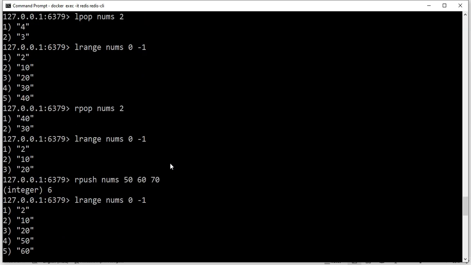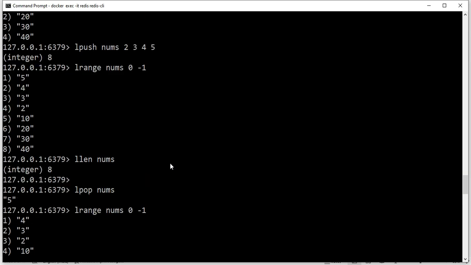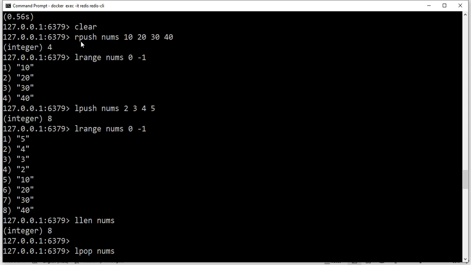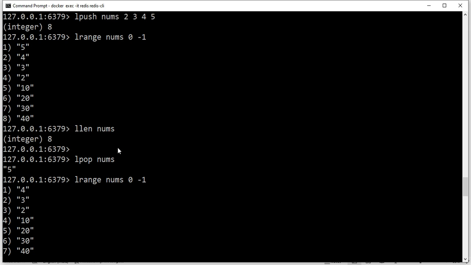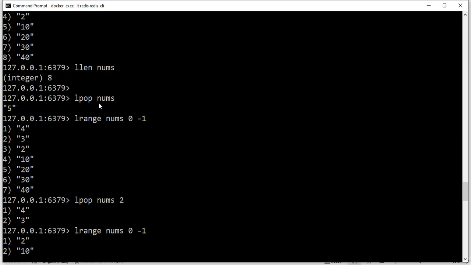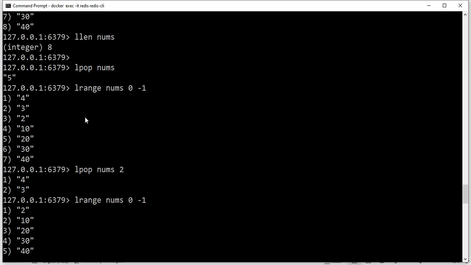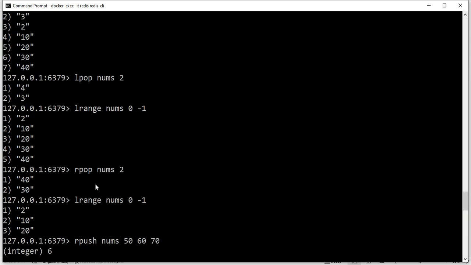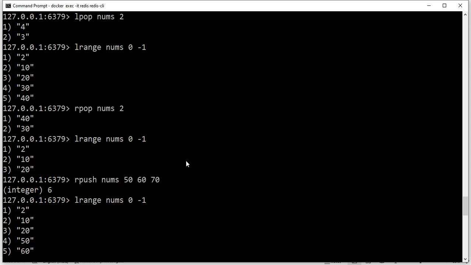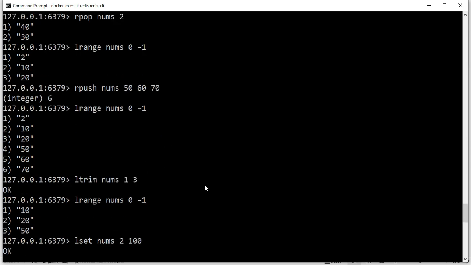Okay, so this is a different way we can get the range of values within the list. And just go through all the commands which you have learned here, right? Starting from the RPUSH, getting the range of it, and also we can get the length of that specific list. We can pop the element. If you want to pop a single element from the left hand side, we can use LPOP, and we can also use LRANGE definitely for seeing all the elements here. If you want to pop two elements from the left, or if you want to pop two elements from the right, we can use this. We're pushing those elements back here.